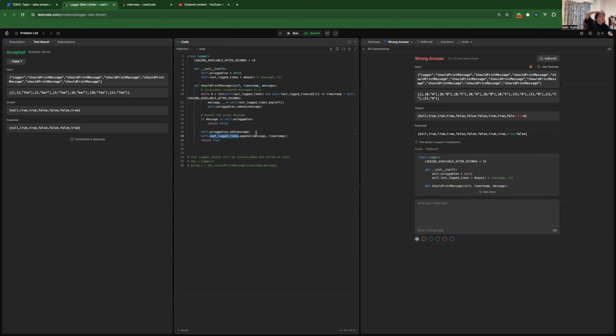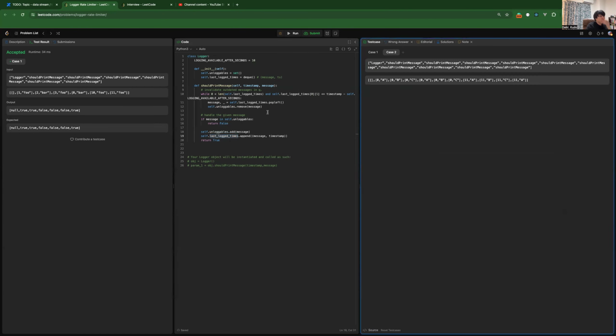Let me print out what is inside the queue and set.